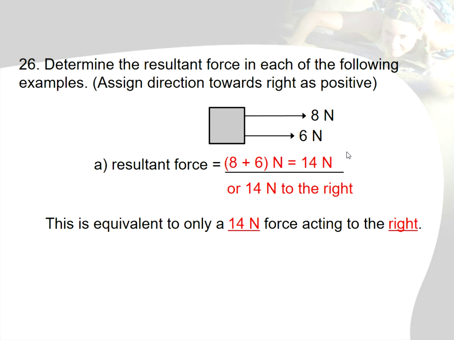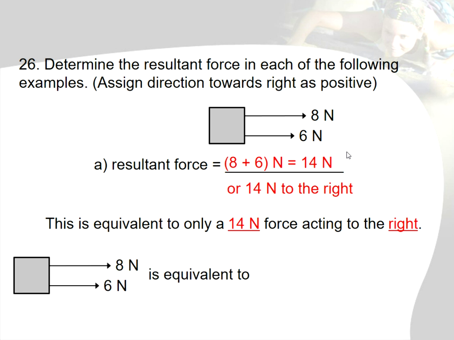Understand this diagram? So you see how with the free body diagram, it makes things easier for us. I don't have to care whether it's a car, whatever it is, I just know it's a box. That's good enough. Okay, so this is the equivalence. 8 newtons and 6 newtons is equal to 14 newtons to the right. Do you think you can do the rest yourself? How many pages are there?